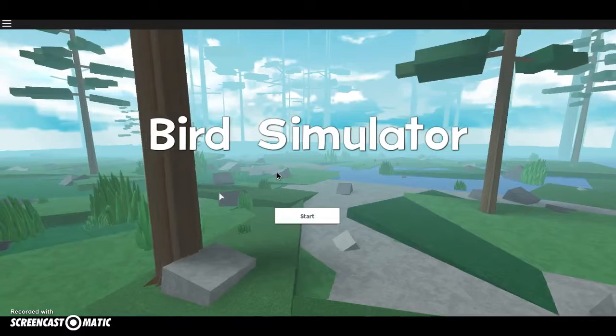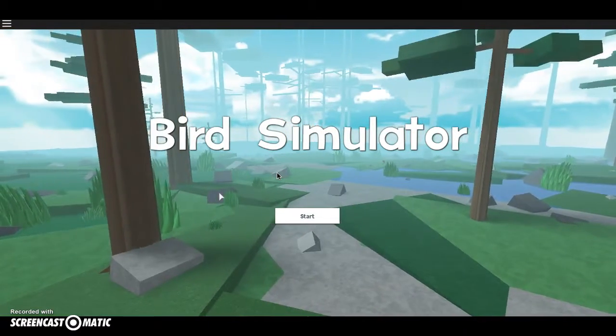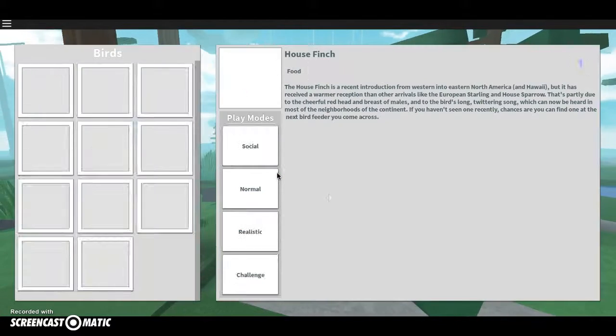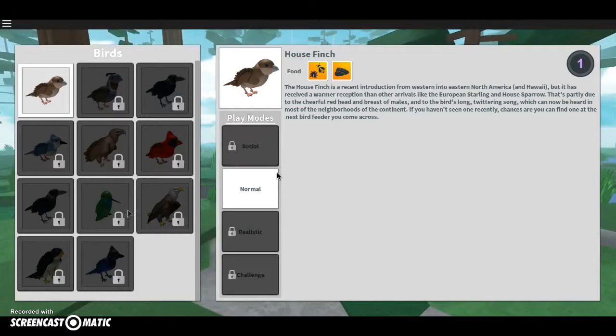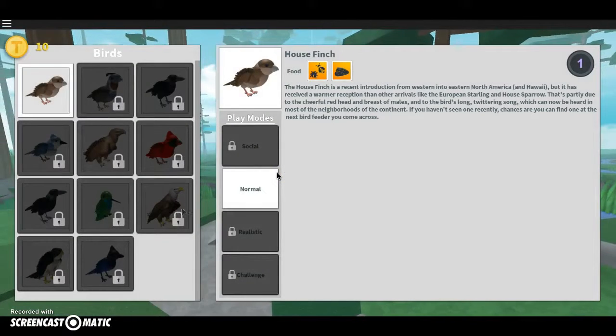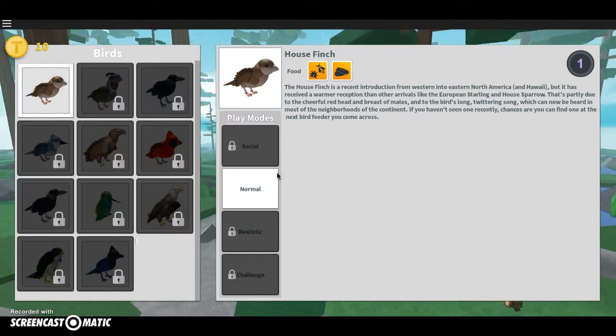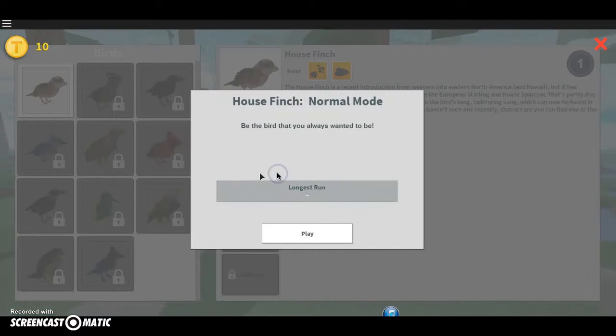Today we're playing Bird Simulator on Roblox. So, let's start the game. We can only be a house finch, apparently. Oh man. Okay, you could be a bald eagle. Oh, a peregrine falcon, I want to do that. Okay, let's go normal. That's the only thing you can do.